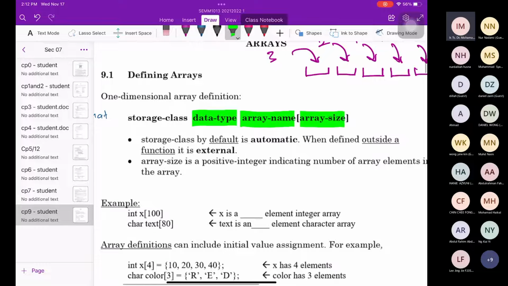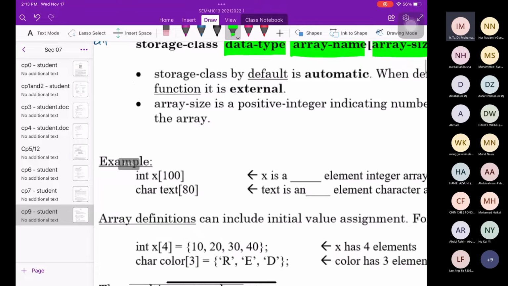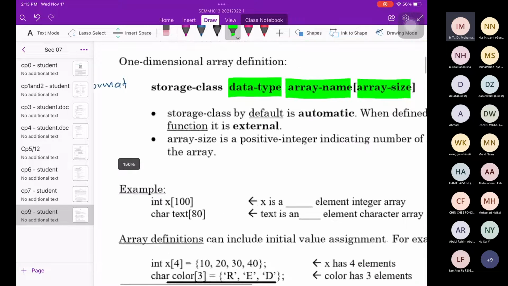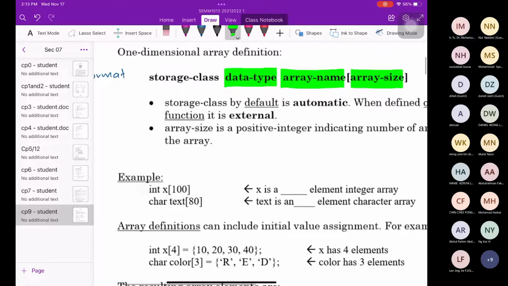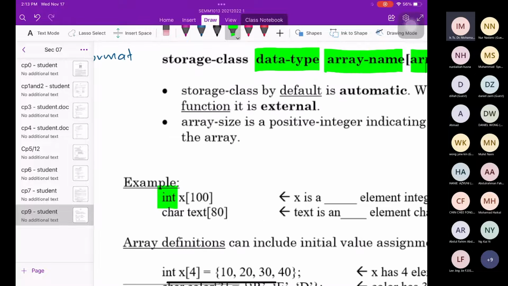However, you must define the 3 things here: data type, array name, and array size. So array size is a positive integer indicating the number of array elements in the array. So for example, integer is the data type.